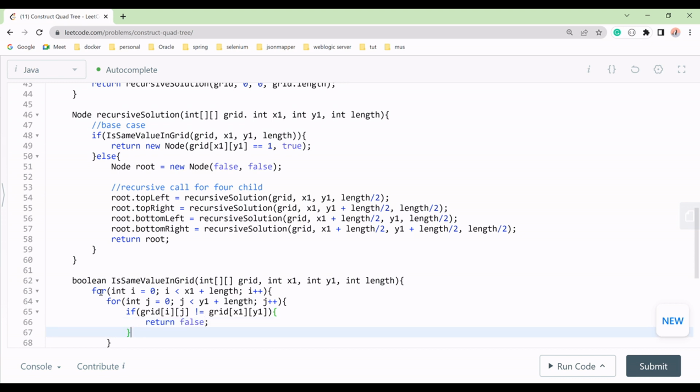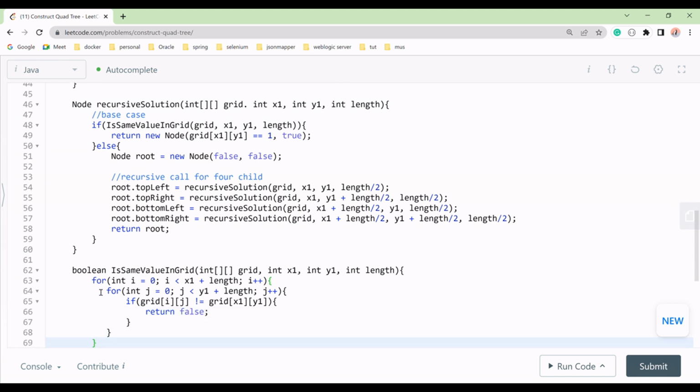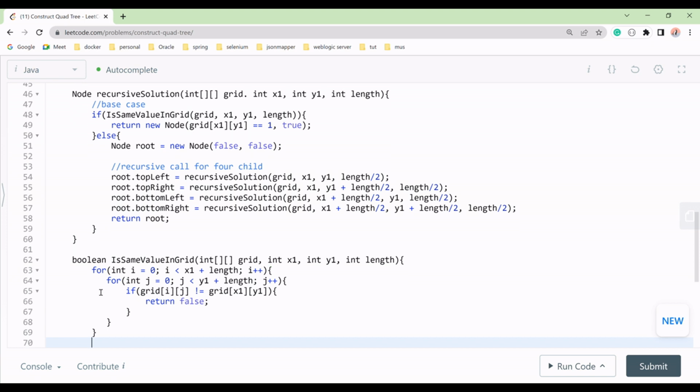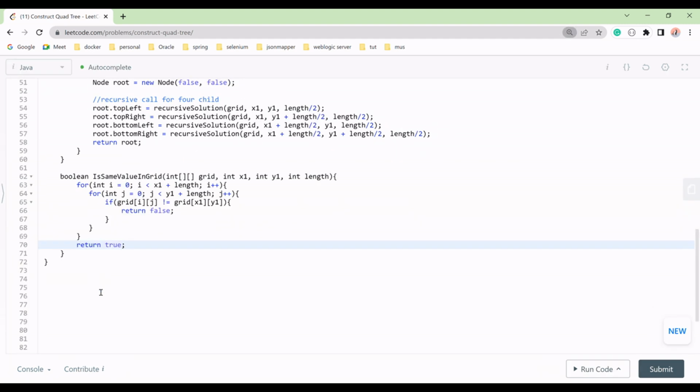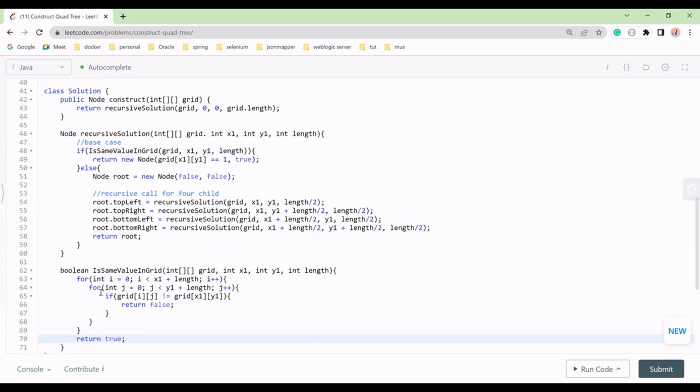If it is equal, means we are completing our loop, right? And then we will return true from the function. Okay, so let me check what I'm doing here. First, we have taken a recursive function.